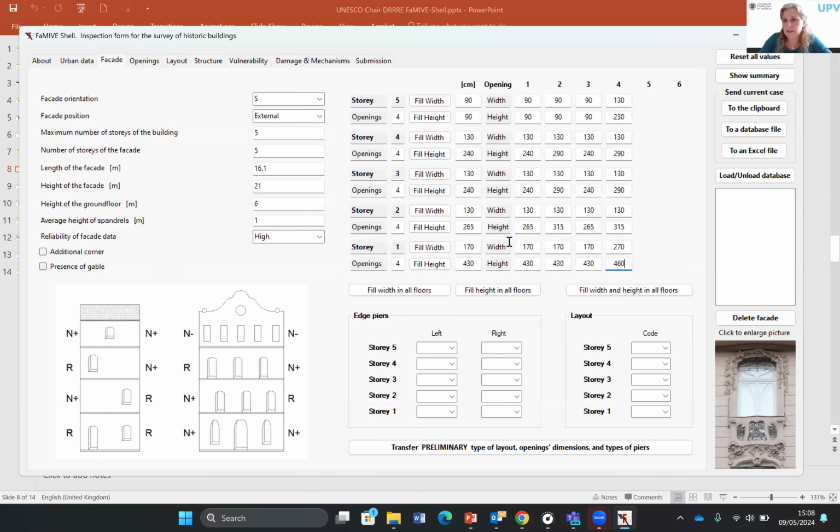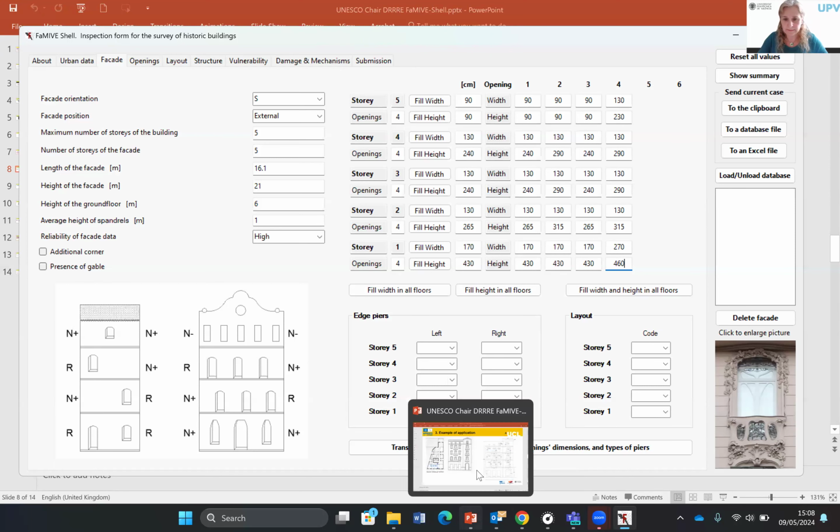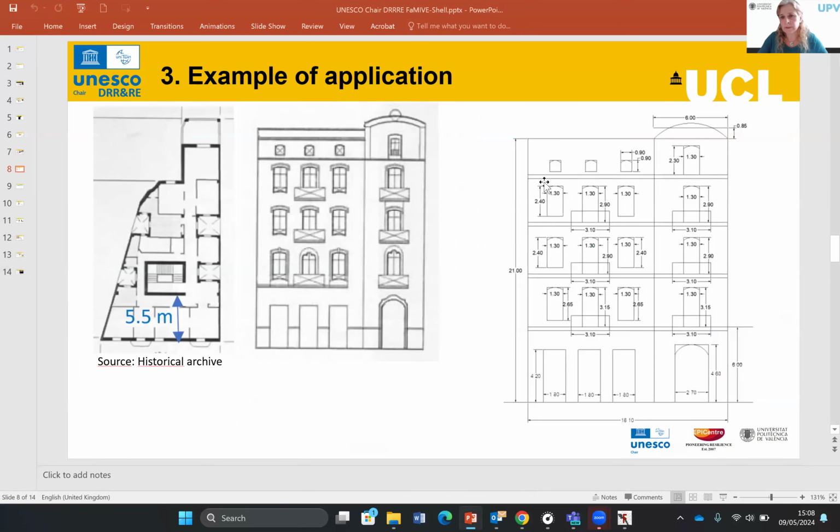I've got the dimensions of the openings, then I have to set the dimensions of the piers. And we can see that here the distance is bigger than the width of the opening, the same on the right. I would say that on the left, in these 3 stories, is a regular pier. And on the right, the dimension is bigger than the width of the opening.